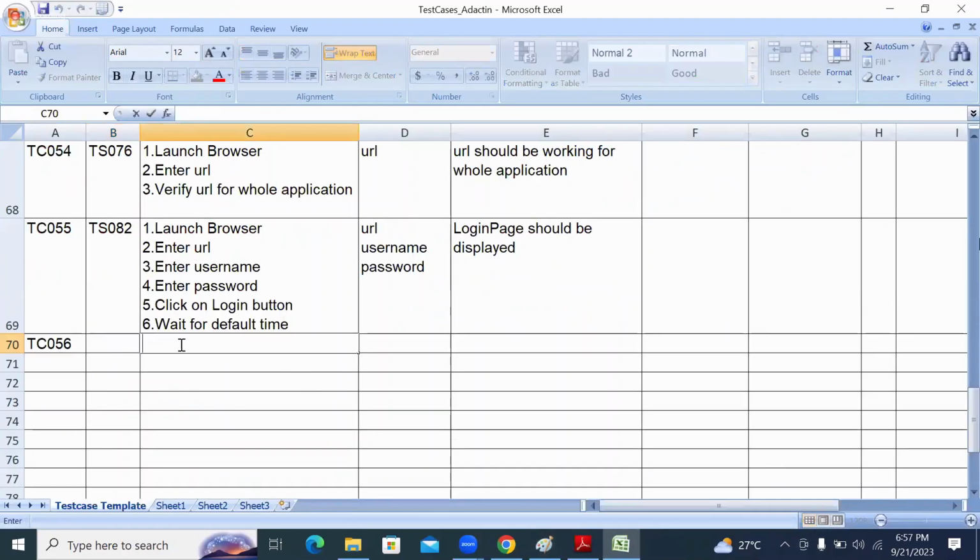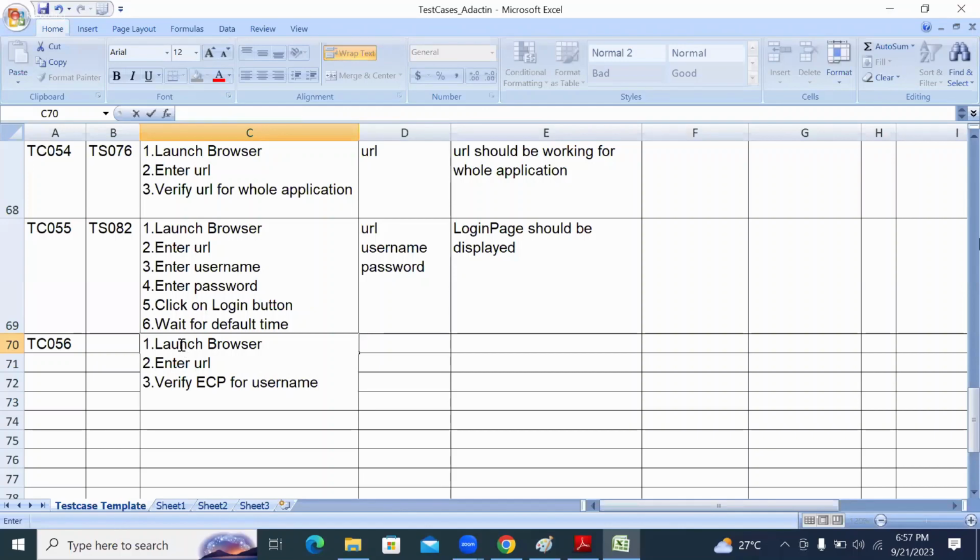Taking care of the test case here, as usual: launch browser, enter URL, and then verify ECP for username.